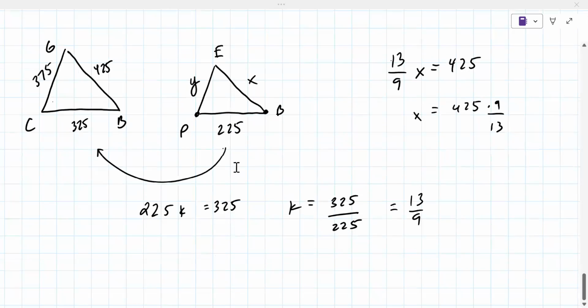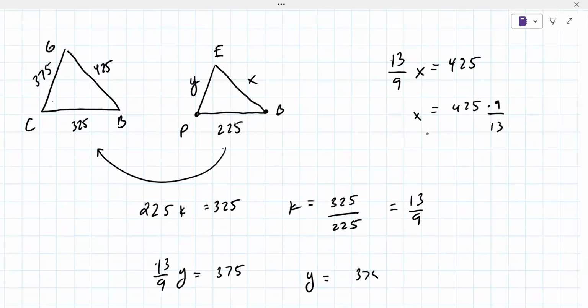Like when you take this 13 over 9 times that, and I tried the other variations on the numbers, it doesn't work out great either. So I'm a little unsure what to say, because you can do the same thing for Y. 13 over 9 times Y equals 375. Y equals 375 times 13 over 9. I mean, they give you numbers, it just doesn't give you great numbers. So maybe just have to go with it for now.